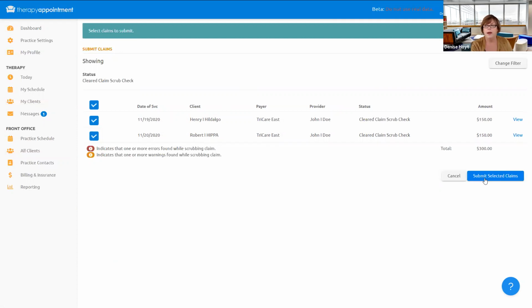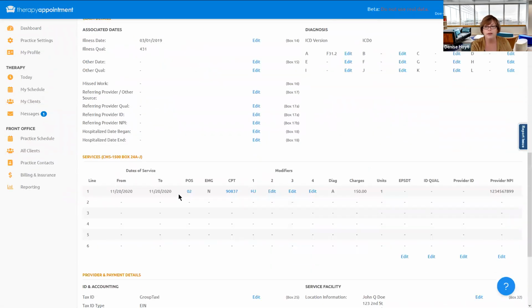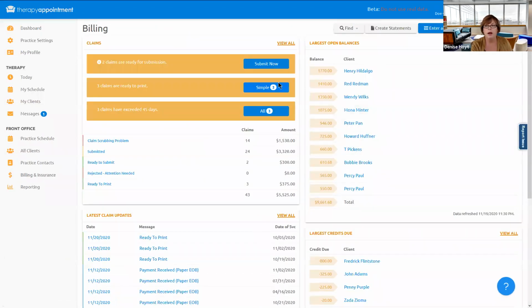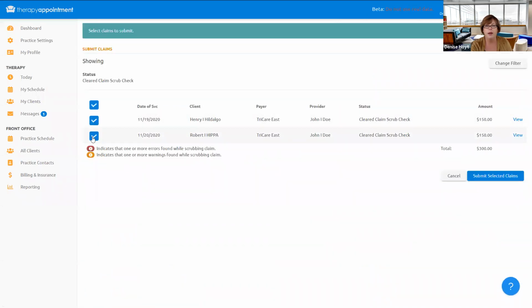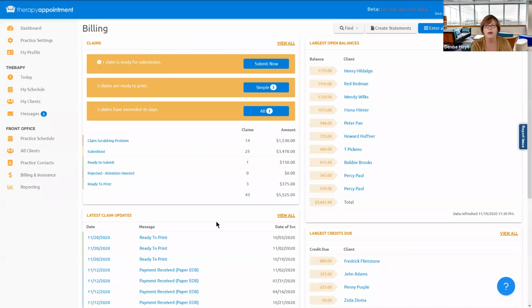So I can review these claims before they go out if I want to. When we have an edit screen, if you need to edit fields like a CPT code or modifier, you can do that before the claim goes out. But typically, all I need to do is hit submit now, choose my claims. Let's say I don't want to send this claim out, but I want to send the other one. We'll hit submit claims, and that's taken care of. Now, we always bring you warnings here. So I have some claims that are ready to print. In other words, I have an insurance company that I'm not submitting to electronically for some reason, but instead I'm going to print those claims on paper and mail them in.